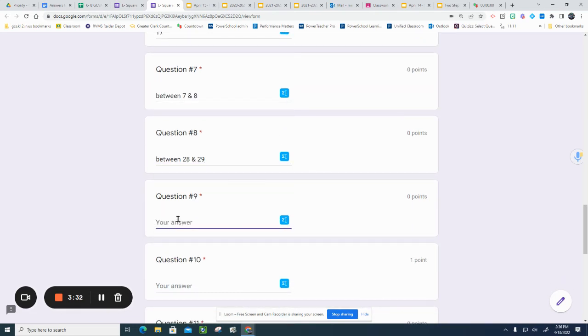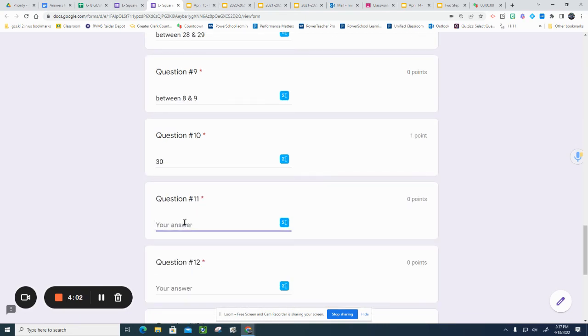Question number 9 is the square root of 72. And that's between 8 and 9 as well. Again, I'm just using my calculator and looking at the digital printout that it gives me. The square root of 900, I think it's just 30. Yep, it's 30. So that one actually came out even. So I can tell if you're using the calculator. I can tell if you're watching this to see if you're typing the right things.